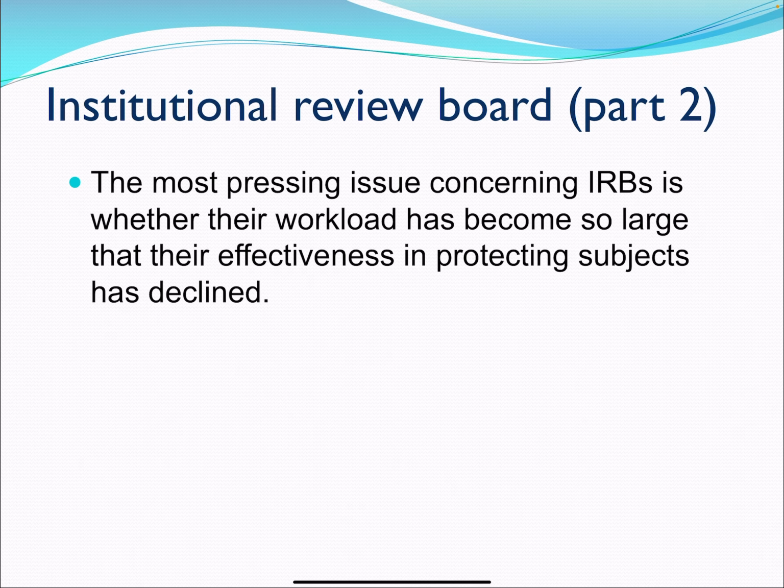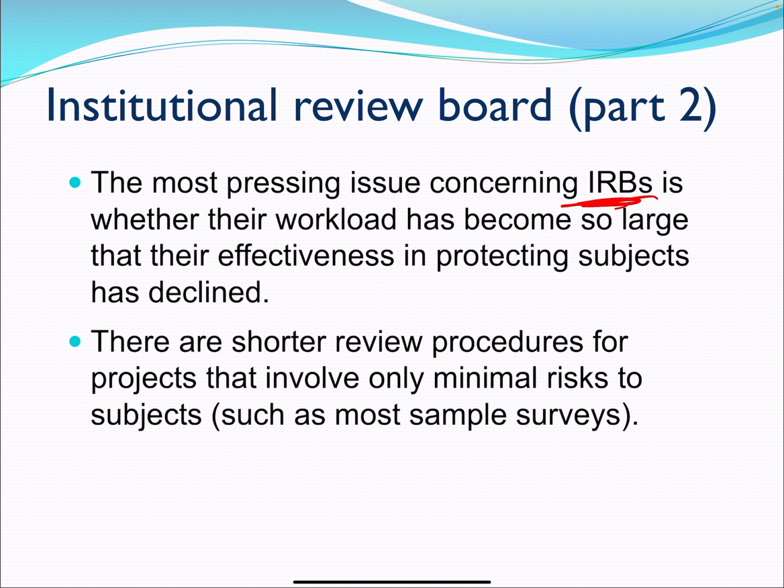The most pressing issue concerning IRBs is whether their workload has become so large that their effectiveness in protecting subjects has declined. So if I wanted to do a study for this fall, I'm recording this in June, it's already too late to get an IRB approved. Sometimes it can take like a year to get through this IRB approval process. So some have started to shorten the review procedures, especially for surveys, right? Because those are minimal risk. The impact is that it will take time.